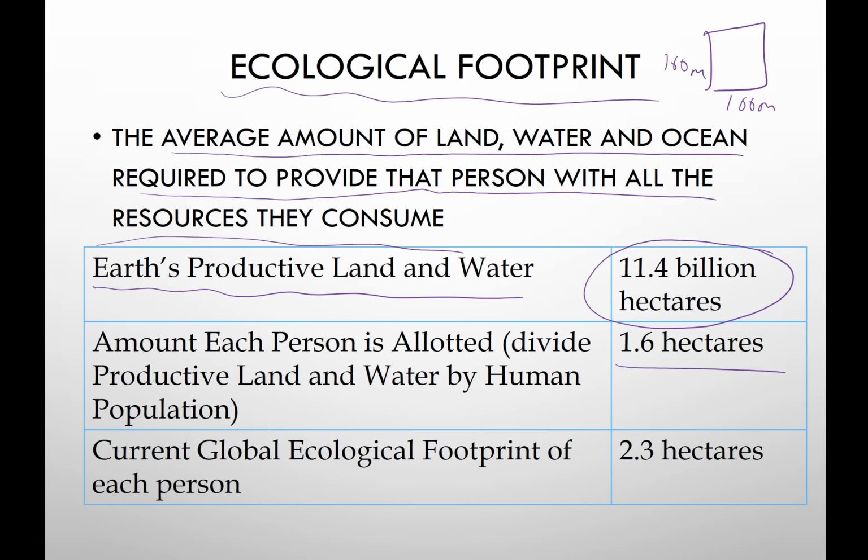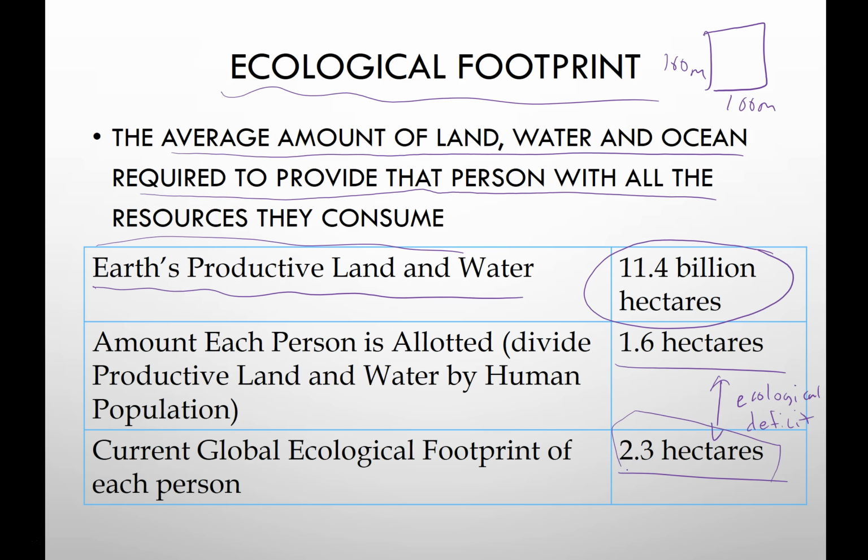Okay? Now, what you have to understand, if we took the average footprint, so how much space is required for the average human being to meet their current standard of living, right? That number comes out to 2.3 hectares. And what we have there is created what we call an ecological deficit. That means that we are depleting resources, right? We don't have enough resource regeneration to meet this current standard.